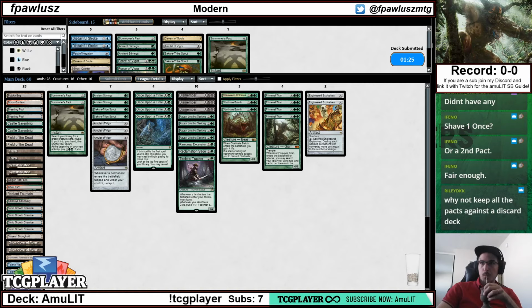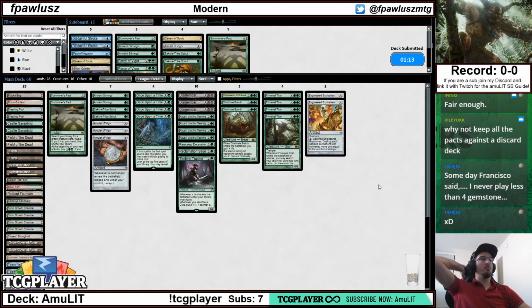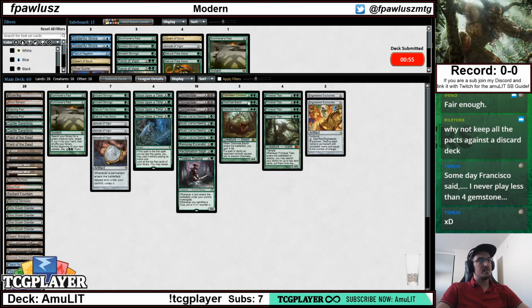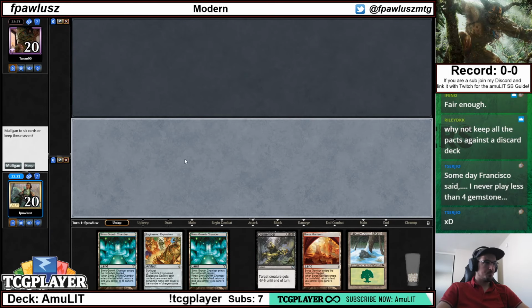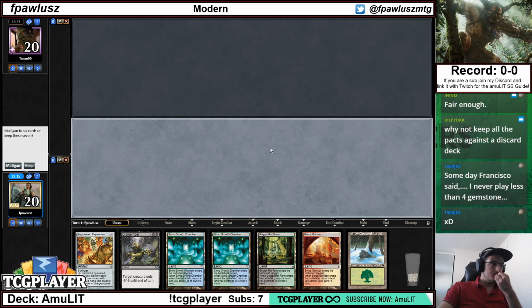Oh, that's right. There we go. Why not keep all the Pacts against the discard deck? Because of Fulminator Mage. Fulminator Mage means that only if you Pact for Titan, you're going to be able to reliably get your green sources. So you can't really Pact for Azusa against the Fulminator deck. You can't really Pact for Baloth unless your opponent taps out for it, which is not as likely. So basically, we're adding threats, and we would much rather naturally draw the threats than pack for them.